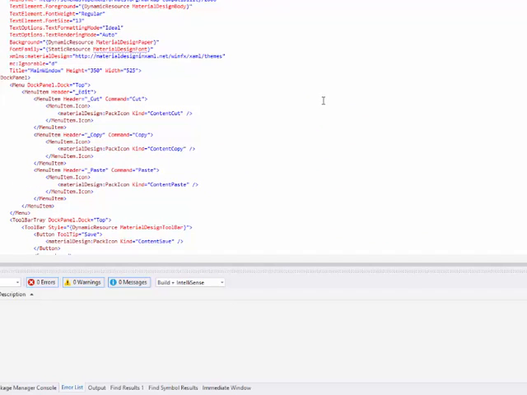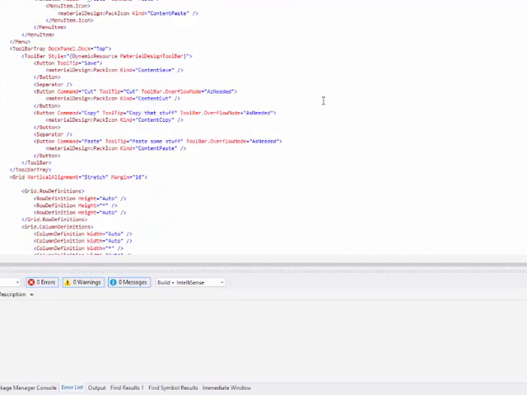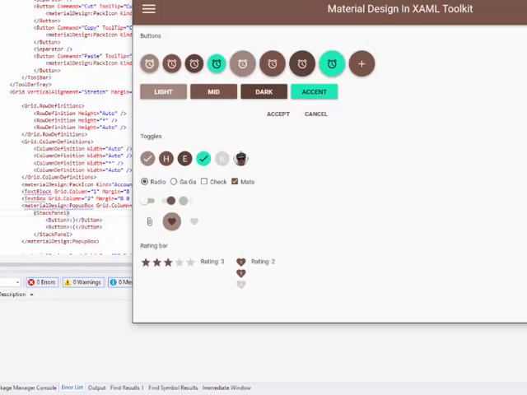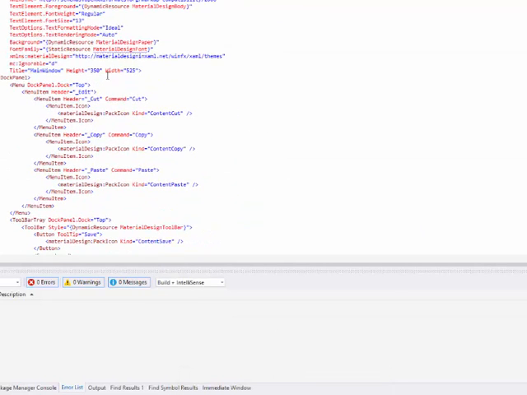Now, I think what we've got to do, and this is one little extra bit, and this is why it's good to have the code. We're not finding that style, so we've probably got to go in and bring in the resource dictionary from that. Okay, so let's give that a blast.